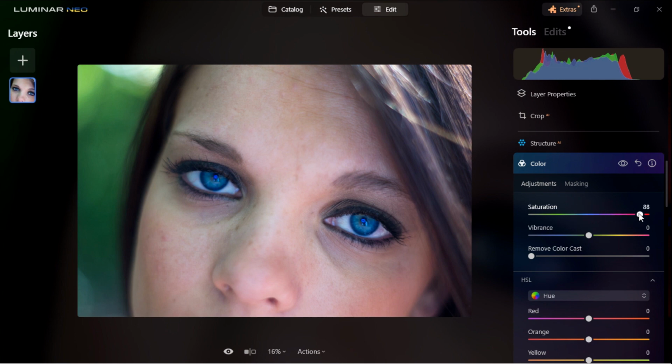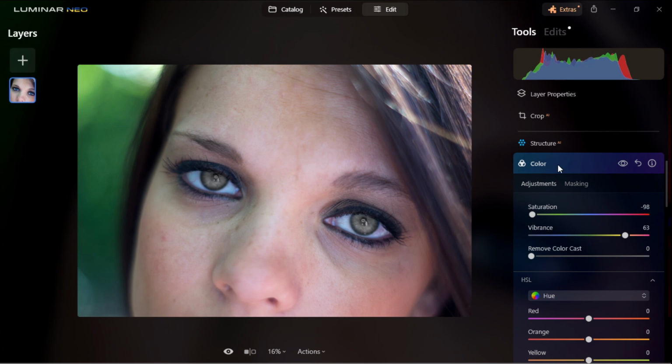Do saturation, could make her eyes pop out a little more, make them a little more blue. You go this way, make them green. And if you ever are way over here and you want to go back to 0, just double click on the little circle and you could just change this. So just doing this, you could change the eye color to multiple colors. You just kind of play around with it until you get it where you want.